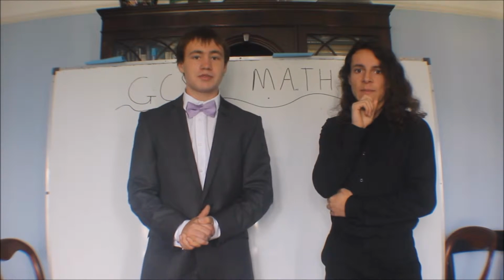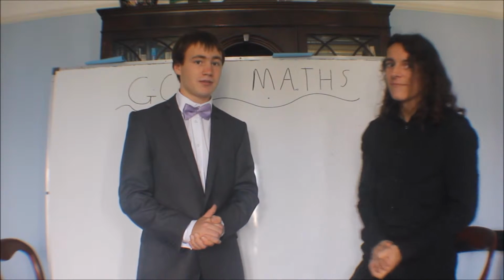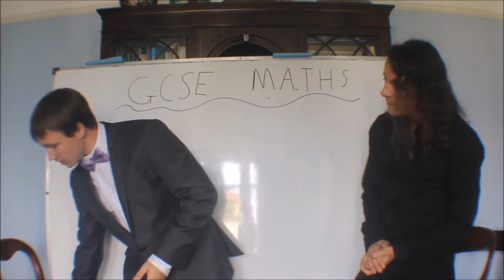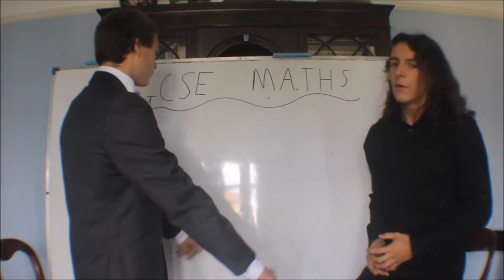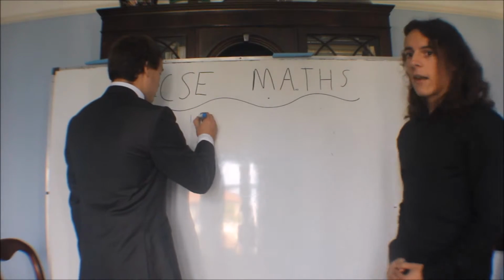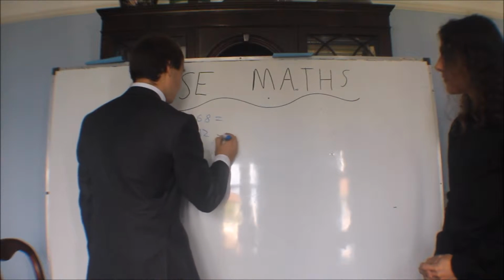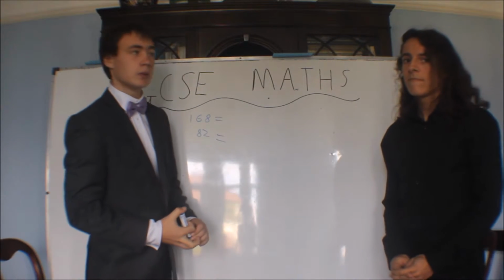So, next chapter is rounding and estimation. That's what it's all about. So first, I think we should say what rounding is. Okay. I'll give you some examples, Triv. Alright, I'll work through them. You ready? Warm up. 168. 82. Round each of those somehow.